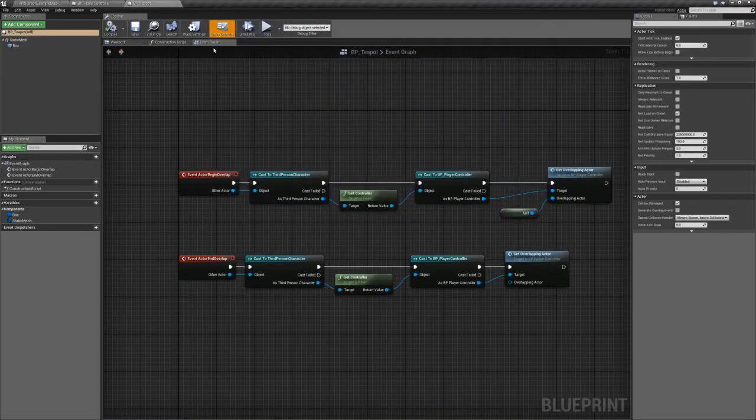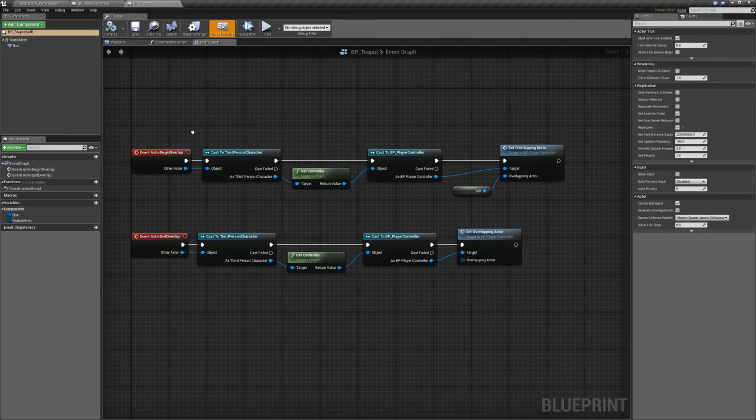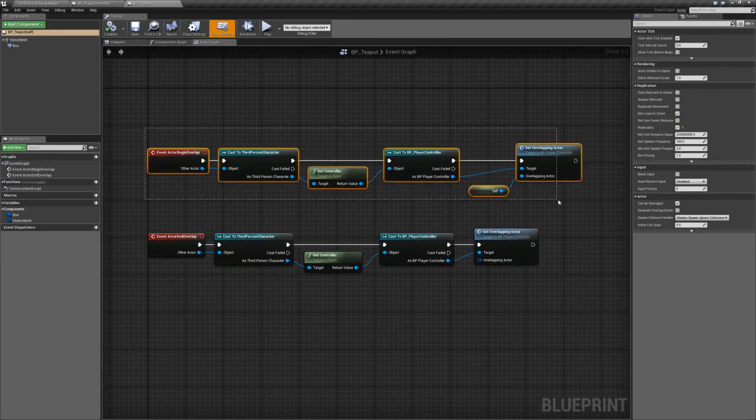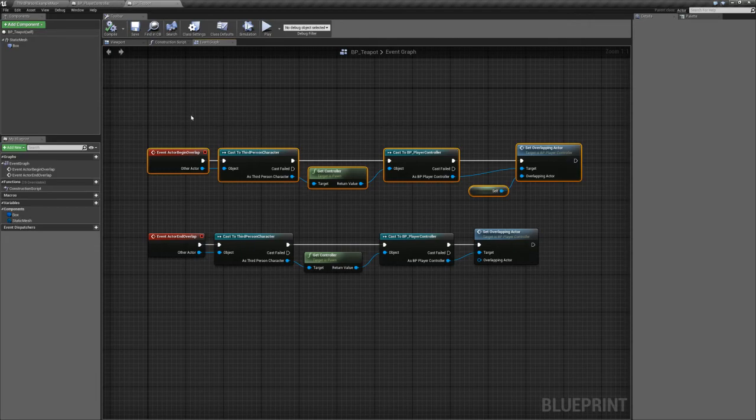So let's close out of that and we'll change replicates to yes. So one additional practical thing that I would change, to be scalable, is instead of having this and the teapot, you're probably going to have multiple actors that you can interact with.